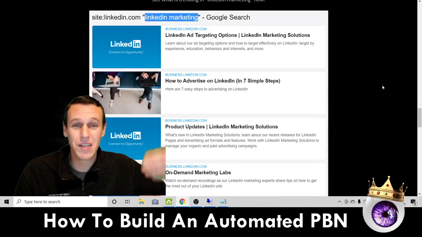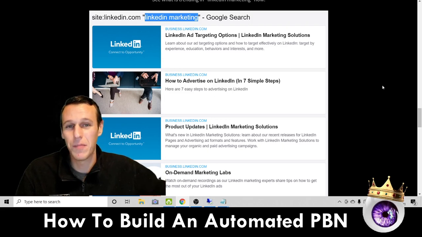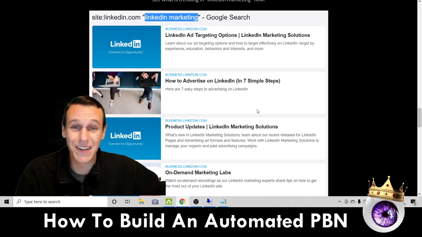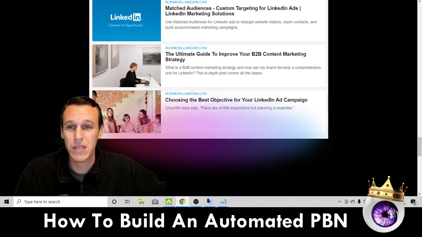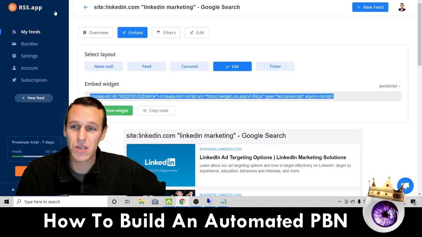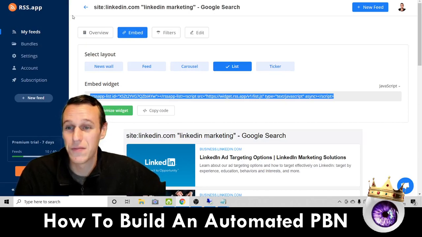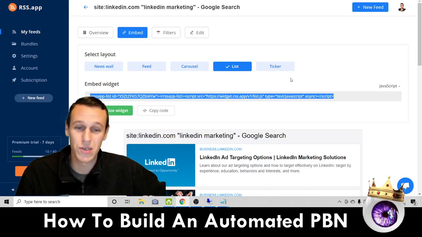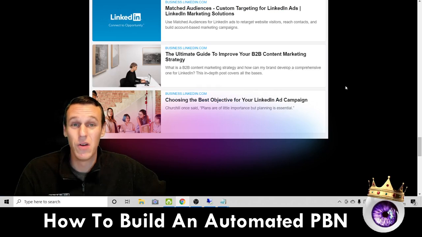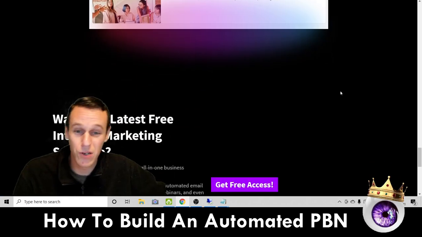So this is going to update itself over time. I don't have to come back and update this website every day for it to have new content on it. The feed is going to do that for me. So like I said, you could do that using this rss.app, and it does cost a little bit of money. I'm not affiliated with them, I just started using it a few days ago, but I wanted to show it to you guys because I thought this is pretty cool stuff.